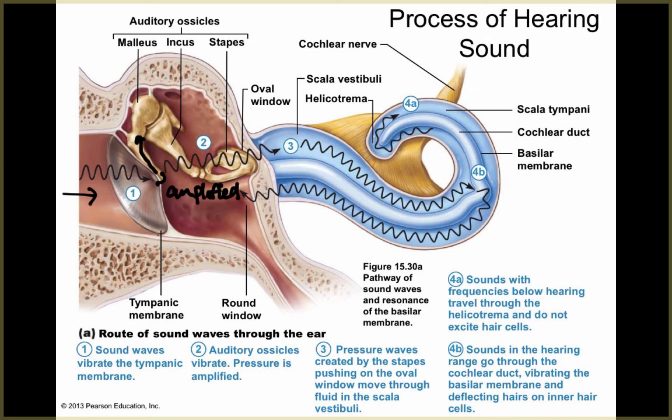And so the stapes right here is connected or placed on this oval window. So basically the stapes is going to be vibrating back and forth and pushing on the oval window. And that pushing is going to basically push or move the fluid in the scala vestibuli. And so you can see it enters in here.